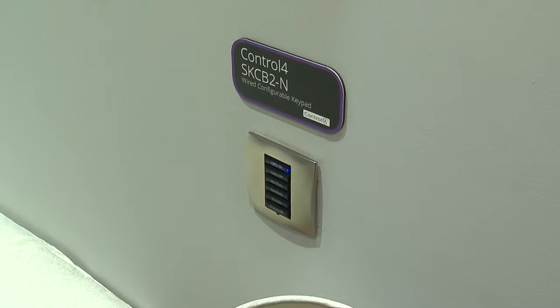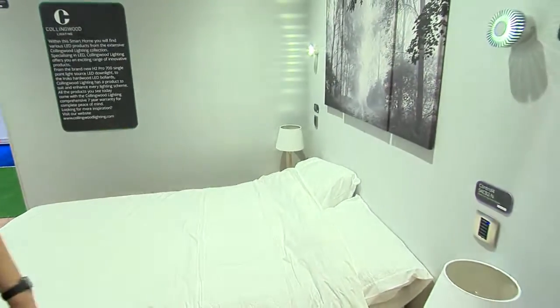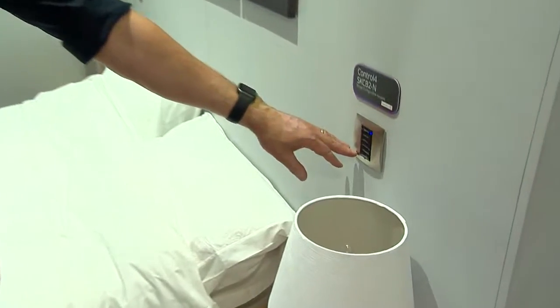Over the last ten years the awareness of smart homes has come on leaps and bounds, but the core of it is safety and security, which is one of the key drivers of why we're here today. Security doesn't just have to be alarm systems — it can be tied into CCTV and also lighting. Having a centralized control system is far more beneficial than individual switches around the home; from one touch pad you can control anything from a single circuit to radio stations to ceiling fans.